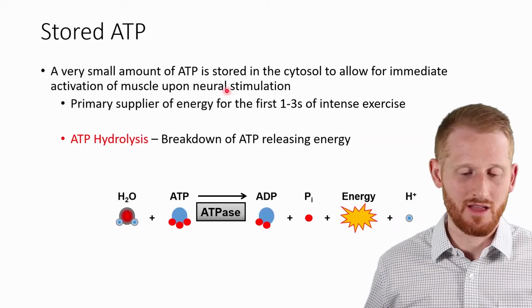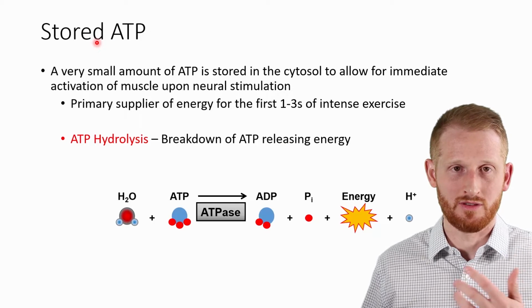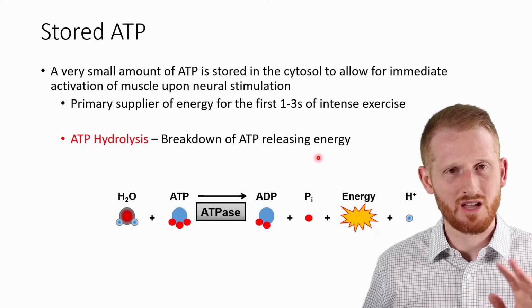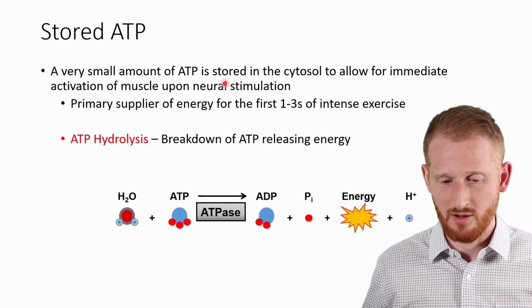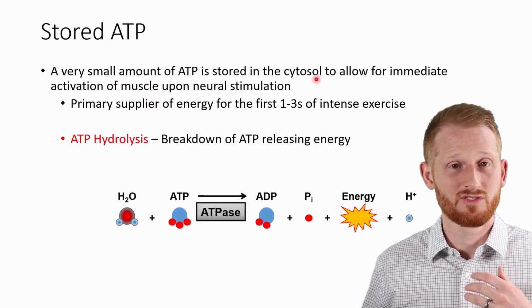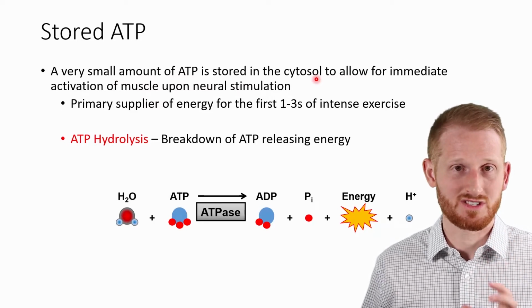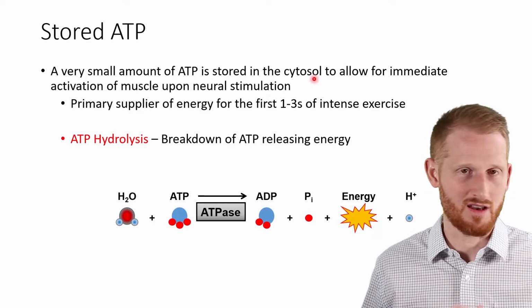Let's talk about the immediate bioenergetic energy sources. All right, so the first one, and it's not so much a pathway, but more of just a description of something that exists, and that is the stored ATP that's just sitting there waiting to be used in our muscles and various cells of the body. All right, so we always have a little bit of ATP sitting there ready to be used. So it's a very small amount. It's stored within the cytosol of the cells. So when we start to contract muscle, this is going to be the first ATP that we use. Again, just the stored ATP that was produced at a previous point in time.